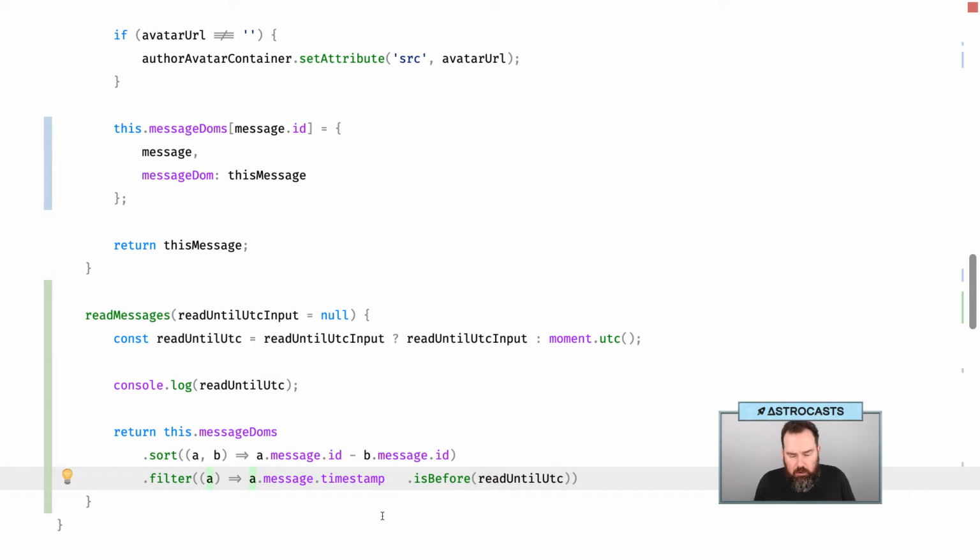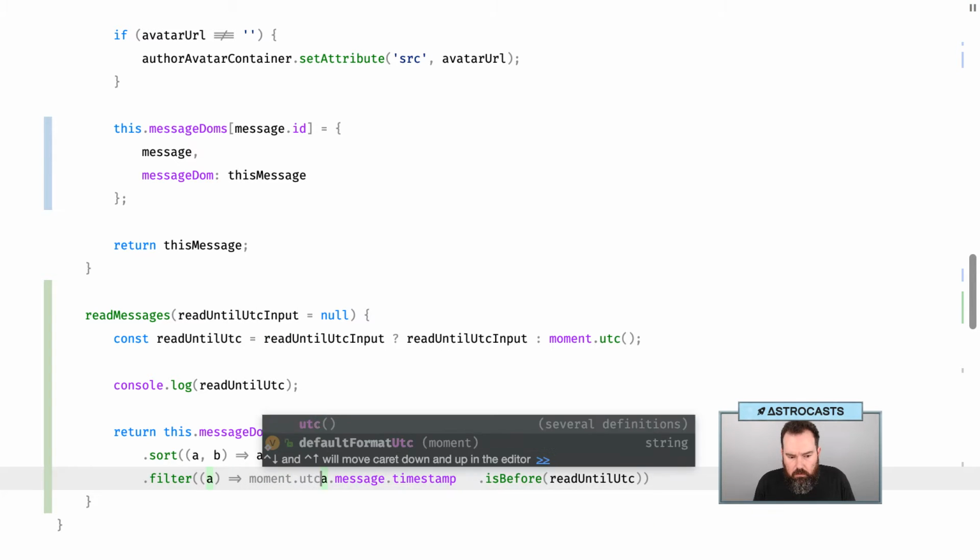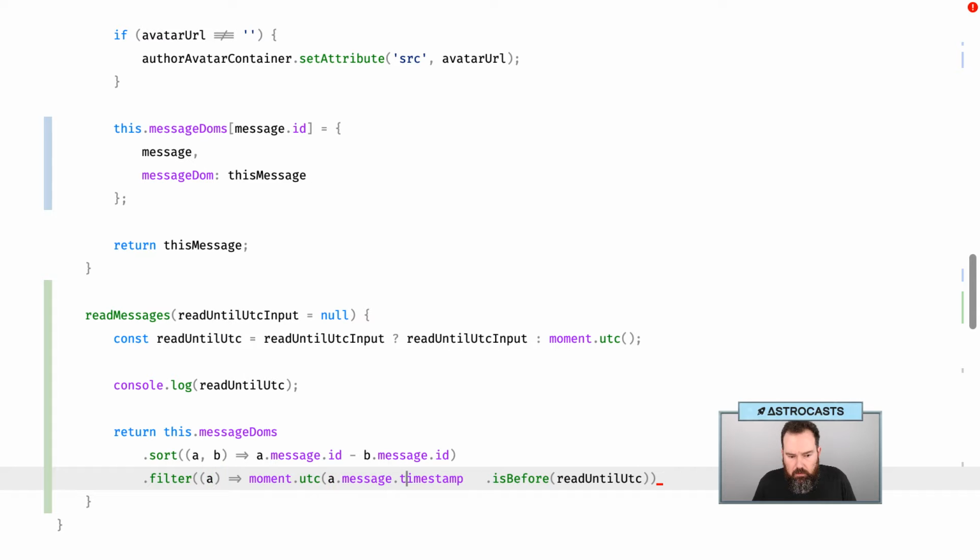And then we need this. So I believe this will do what I want it to do. If it does, I will be super excited.